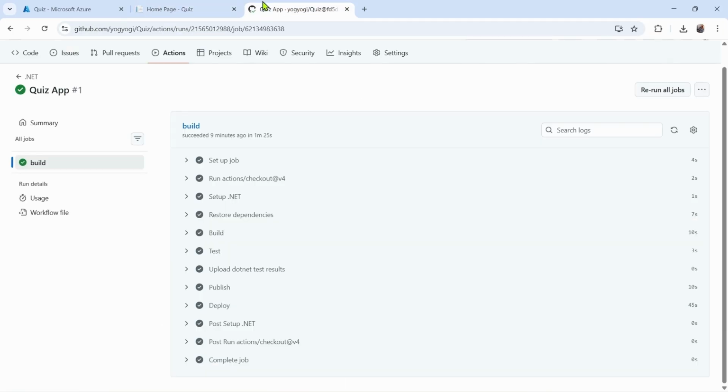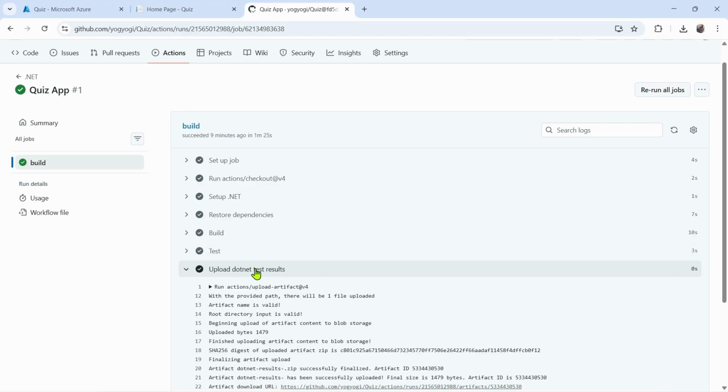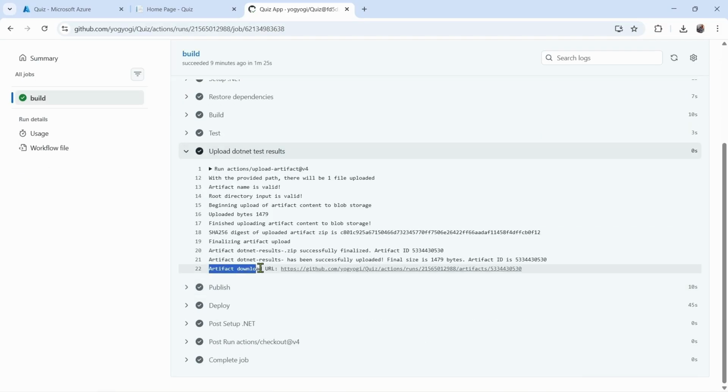Go to the workflow and open the task upload .NET test results. Here is the link to the artifact which I can download on my PC.